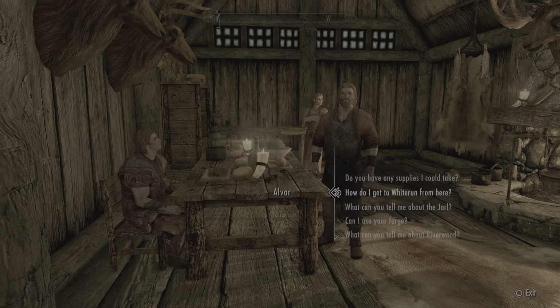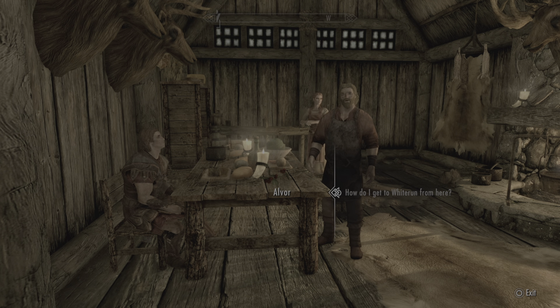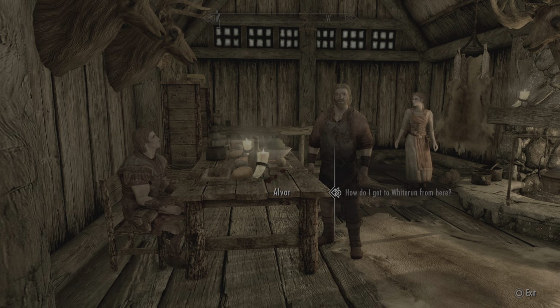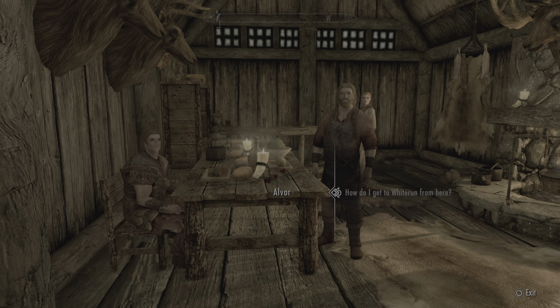Okay, how do I get to Whiterun from here? Cross the river and then head north. You'll see it just past the falls. When you get to Whiterun, just keep going up. When you get to the top of the hill, you're at Dragon's Reach, the Jarl's palace. All right, exit out of that.